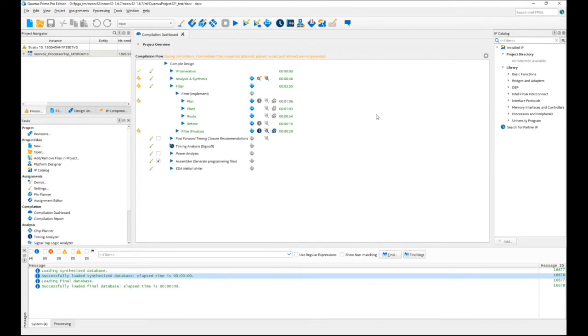So let's see, the best way to get started. Well, Nios 5 is only supported in Pro right now. So unless you're using a device supported in Pro, Arria 10, Stratix 10, or Agilex, you cannot use Nios 5 right now. Nios 2 is available for all devices, all families. And so if you want to get started with a simple to use soft processor, 32-bit core, Nios 2 is definitely the way to go.